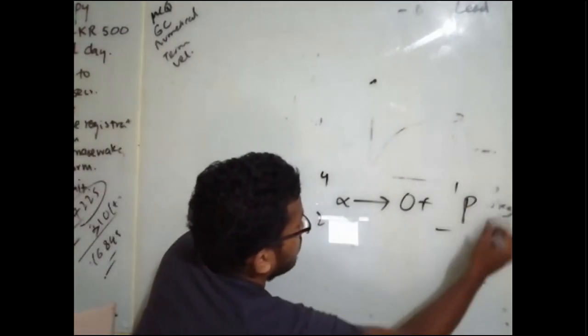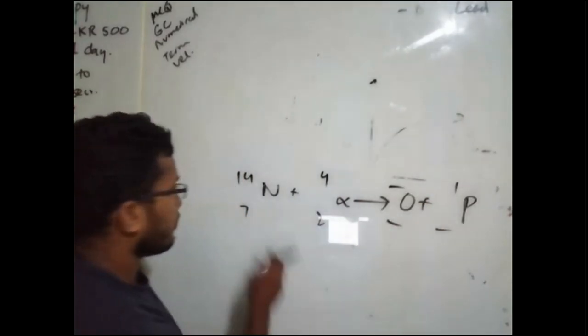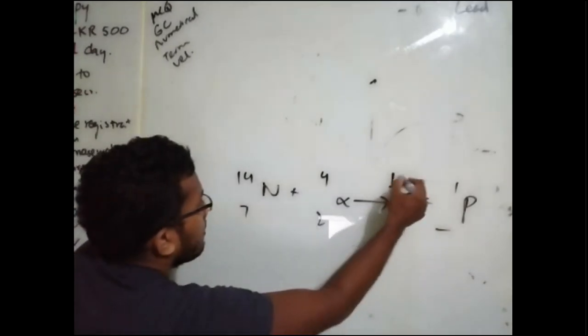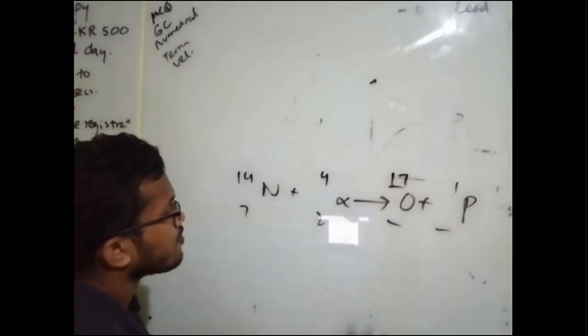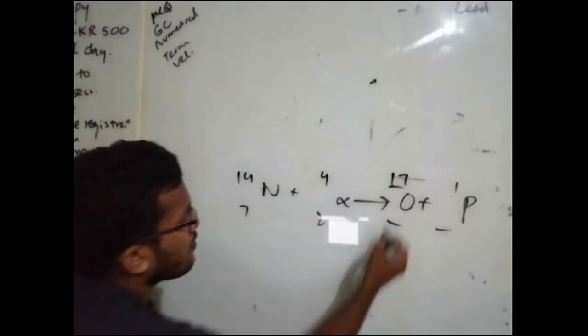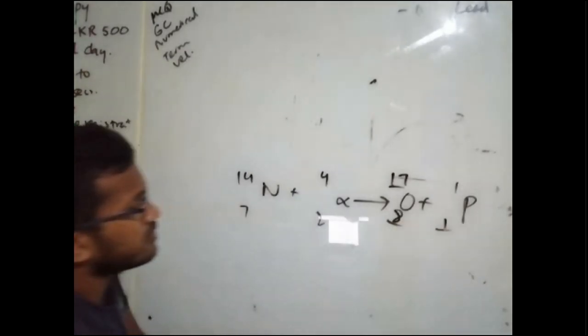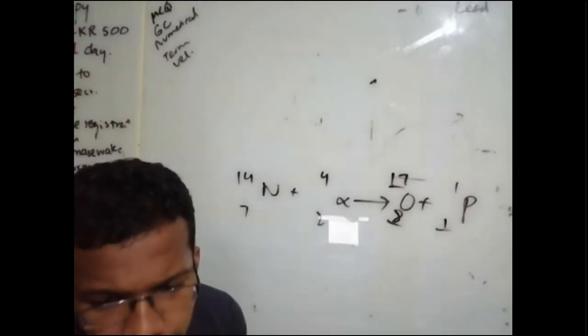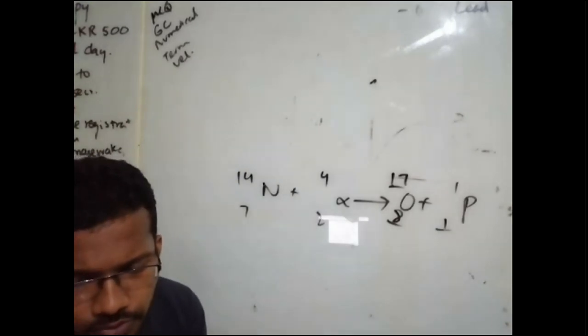So oxygen is 17 on the top, and then 8 at the bottom, because this is 1, and then 1. Yeah, all right, nice. Interaction requires a small energy input. Other similar nuclear reactions may give an energy output of no more than 20 mega electron volt. Interaction requires a small energy input and it has an output of 20 mega electron volt. That's a unit of energy, giving some justification to Rutherford's statement.